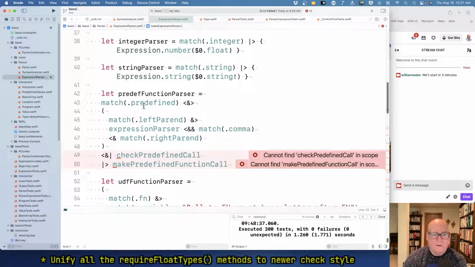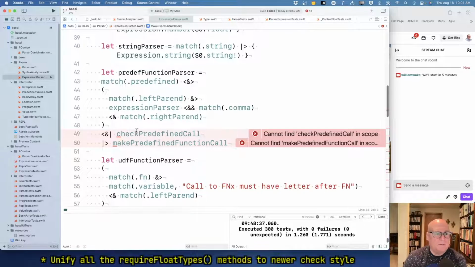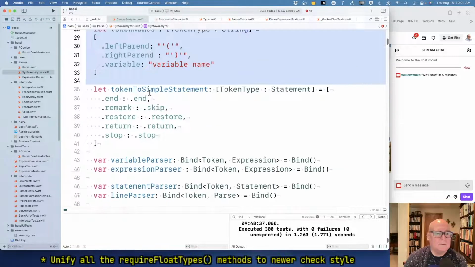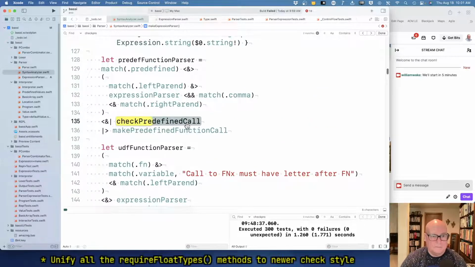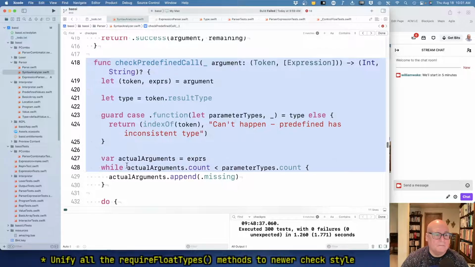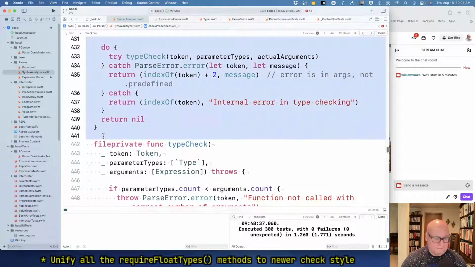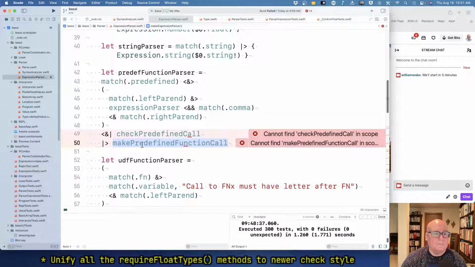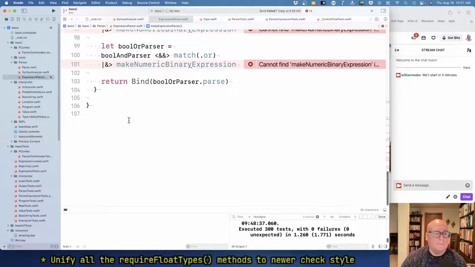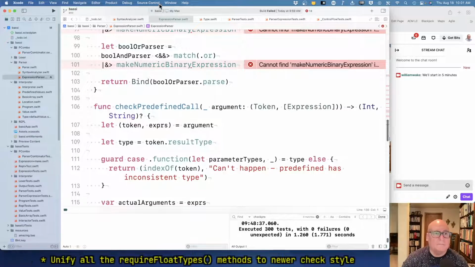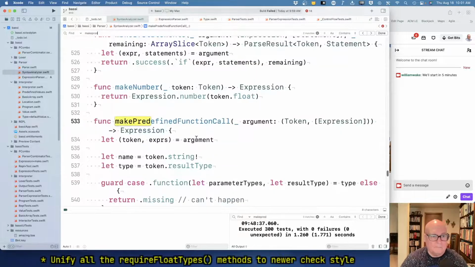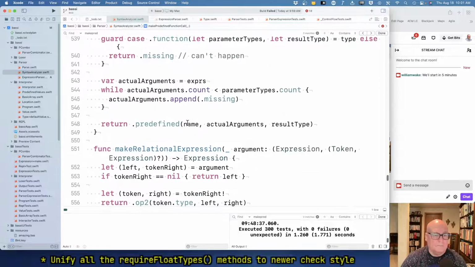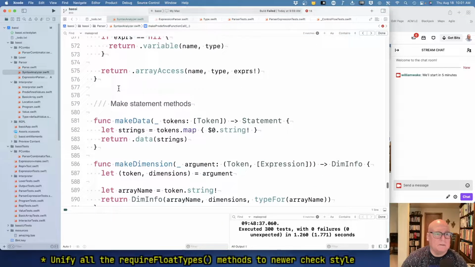Okay. Now, why aren't you complaining more? Check predefined function call, make predefined function call. Well, we're going to need all these expression ones.